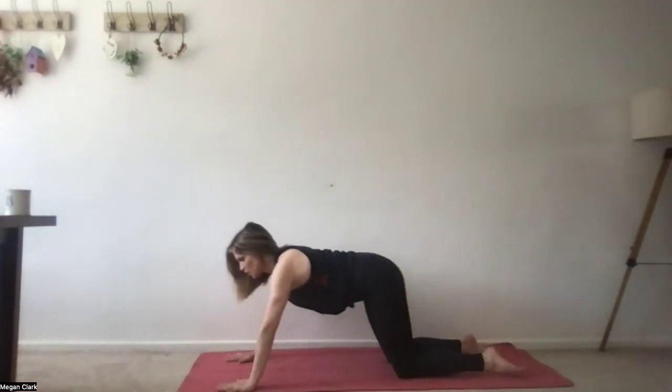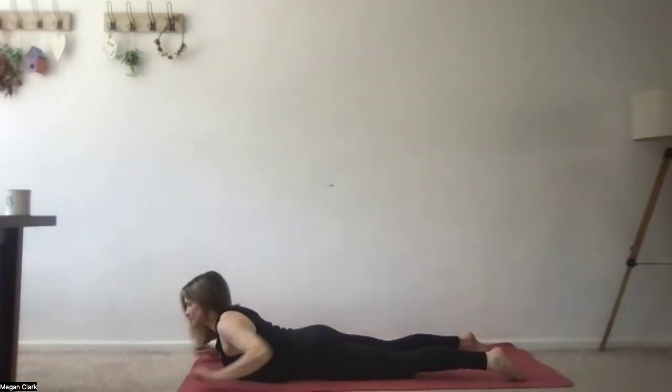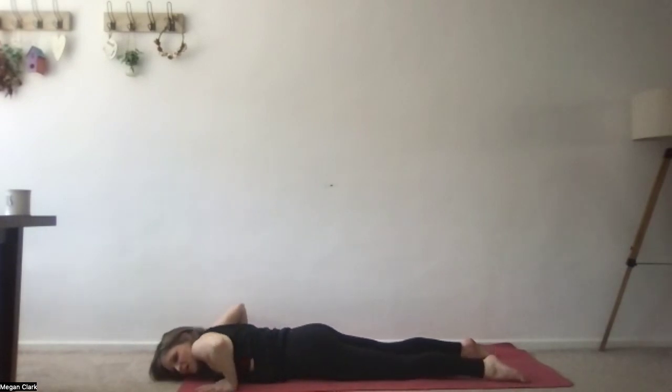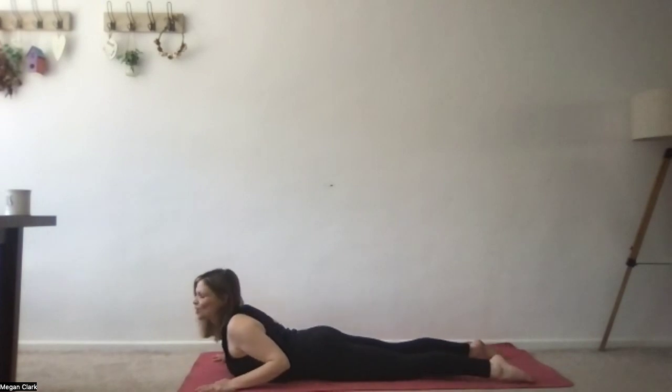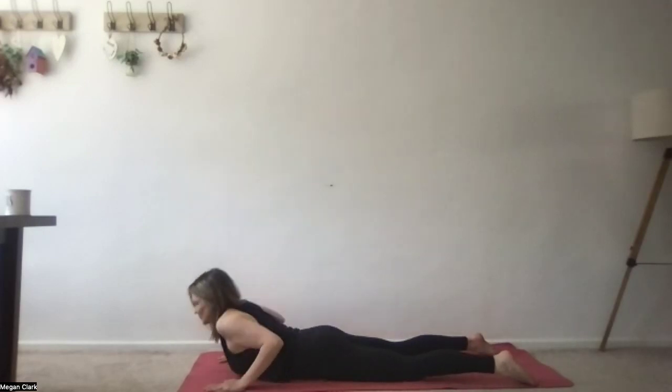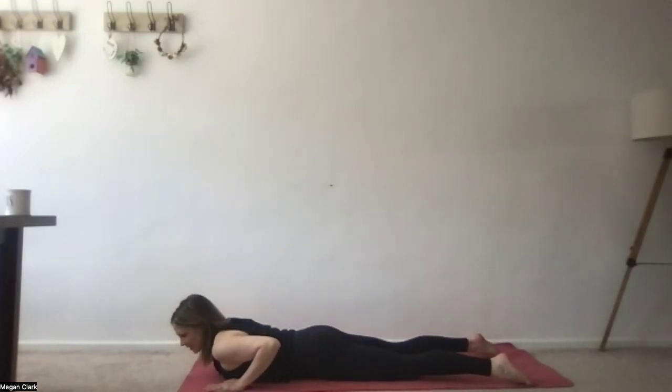Good. What we're going to do is lower the belly down onto the mat. Lovely. Take a breather here. Inhale, roll your shoulders up and drop the shoulders back. Maybe pushing into the hands. Elbows stay close to the body here. Love a little back bend. Little smile, enjoying your practice. And coming back down. Well done.